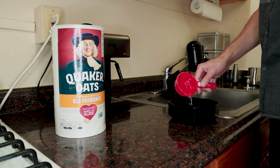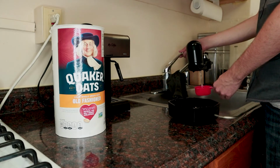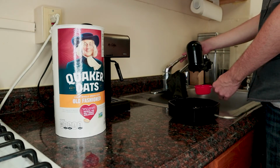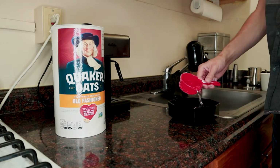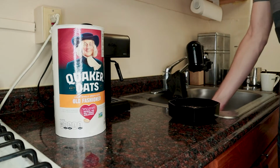And that gets it nice and, I don't know, fluffy. Not too watery, not too dry. At least that's what I found. And now it's ready to go.